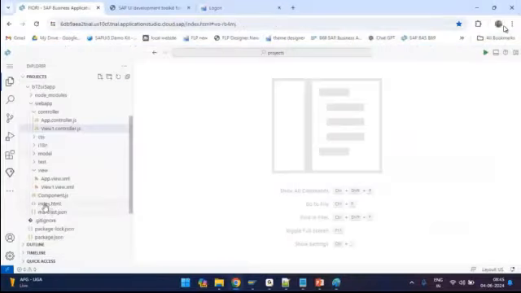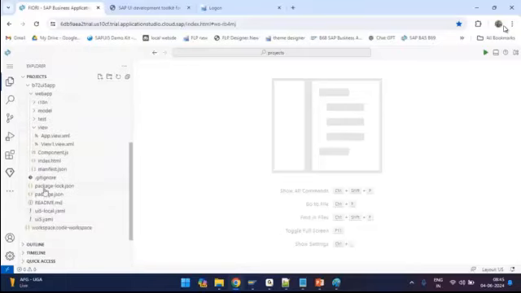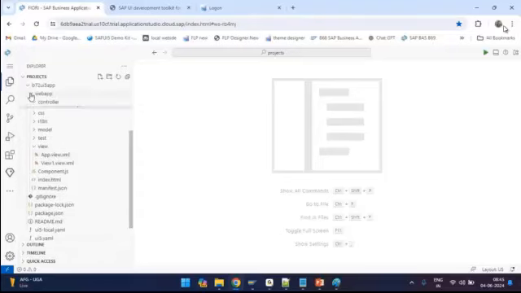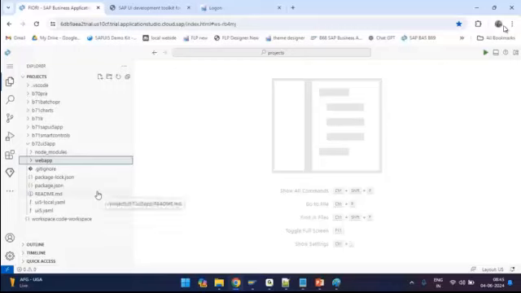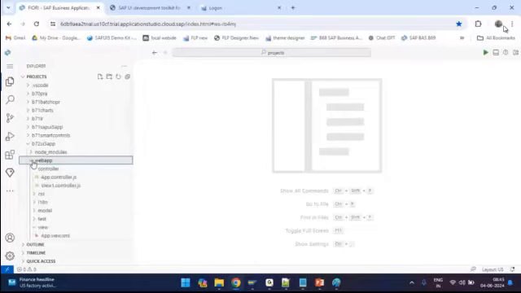Only up to index.html and manifest.json are part of the web app folder. Files like gitignore and package.json are outside the web app folder. Let me minimize and show you. Once I minimize the web app folder, you will find the remaining files. We'll come to them one by one.